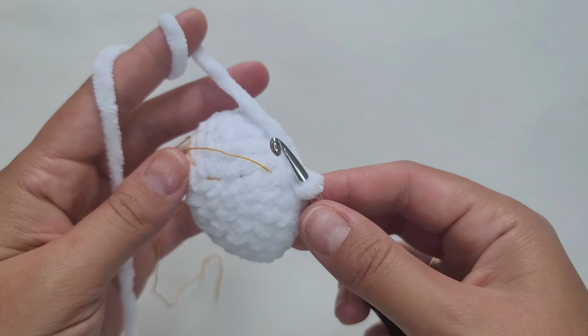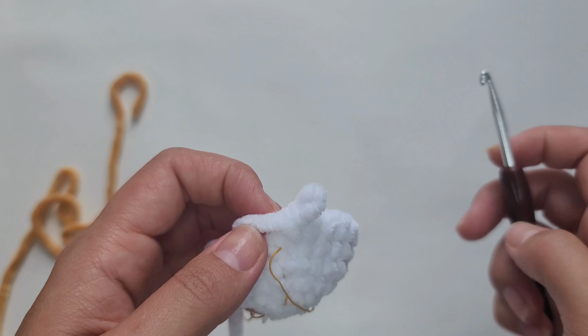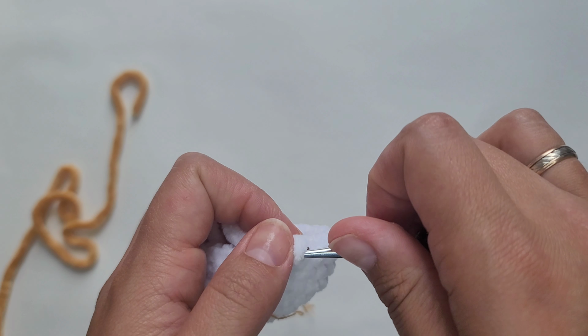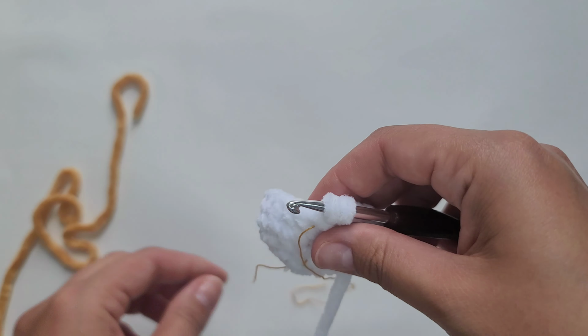We are going to change the color now. I changed the color in the last stitch of round 6 and then continue crocheting, fastening the tails in the process. Don't cut the white thread, we are going to use it later to decorate the edge.